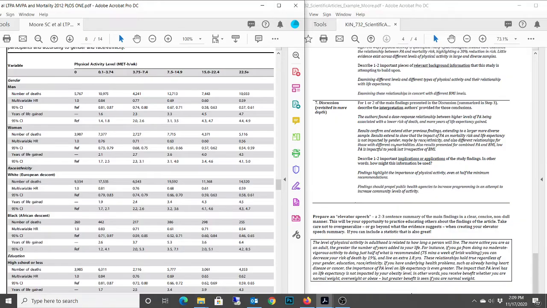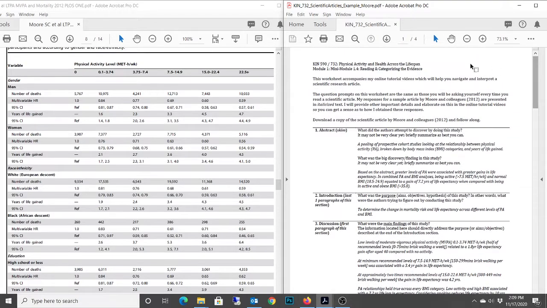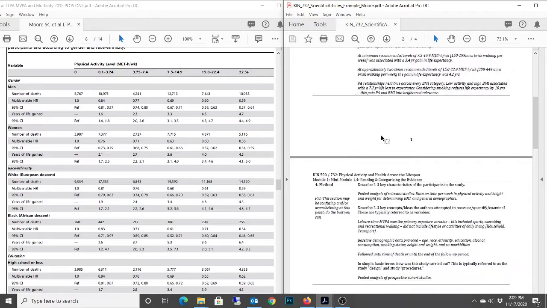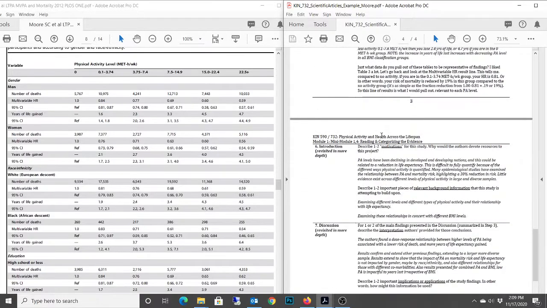So, as we navigate the papers that we read, I'm going to give to you a blank outline of how to work through your articles, and it's going to include for you to respond to these questions. Again, just follow along in a way that I have done for this particular example, and we'll build upon this week by week when these are due, and we can use this then as the basis of critiquing or gaining information from the articles that we read. Now, that said, I do understand that this is actually a pretty lengthy approach to categorizing the evidence that you read, and this is just a way to start.